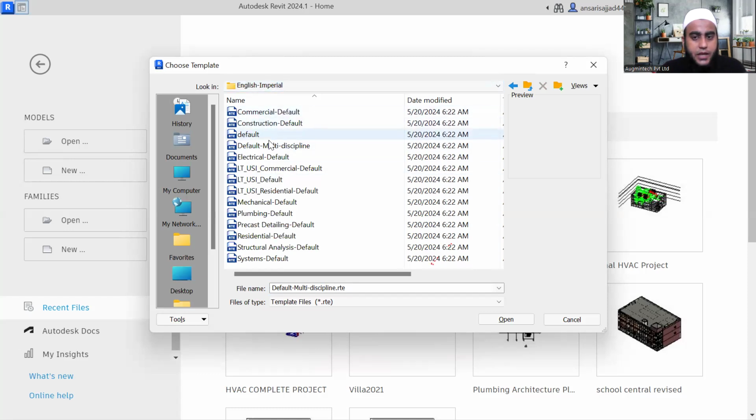Now here you will get some template files given in Revit. Can you see? Tell me, all of you. Some disciplines are given, like the default discipline. Actually, the default discipline is our architecture discipline. If you want to create an architecture model in Revit, you have to open the default template file. Separate electrical default template file is given, so if you want to run the electrical services, you can open the electrical template file. If you want to run HVAC, firefighting services, plumbing services, then the mechanical default template is also given. Plumbing also has a separate default template. So it depends on you.